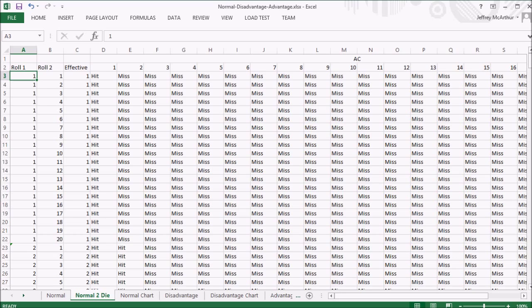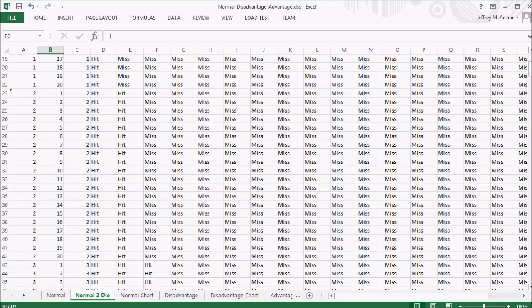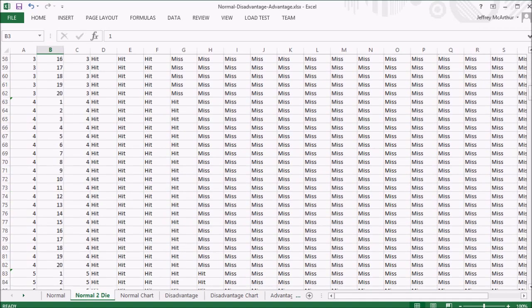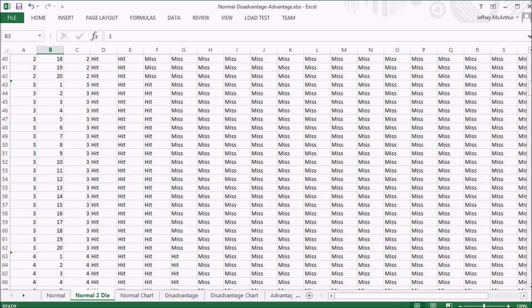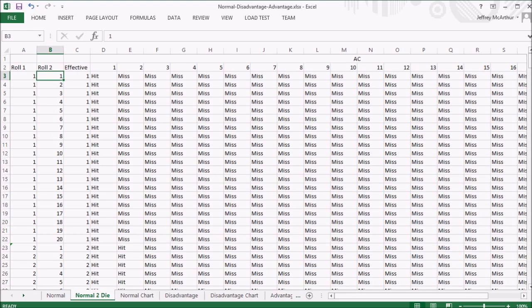If I roll a 1 on the first die, I can roll a 1 on the second die or up through there. So that gives 400 possible combinations, right? We'll get into that when we get into disadvantage. But let's just assume the effective roll, we're just going to take a look at the first die. In essence, you roll 2 dice and you ignore one of them all the time, or it rolls off the table, but you rolled 2 dice. So this does the same thing.